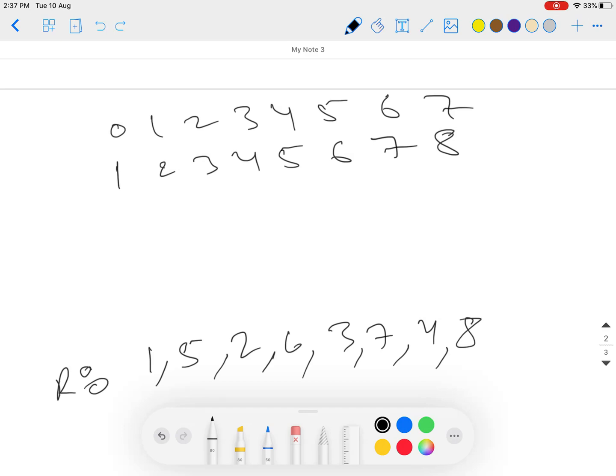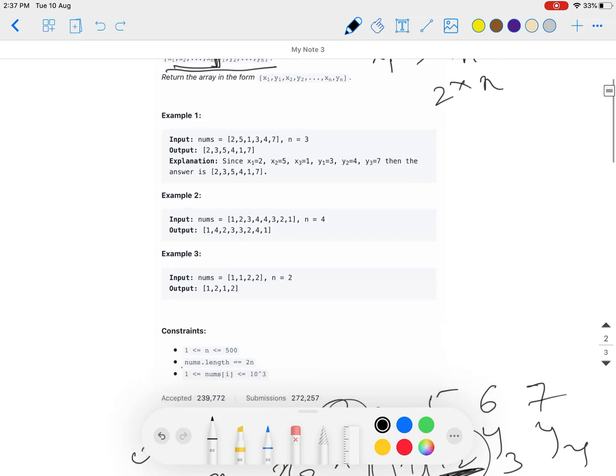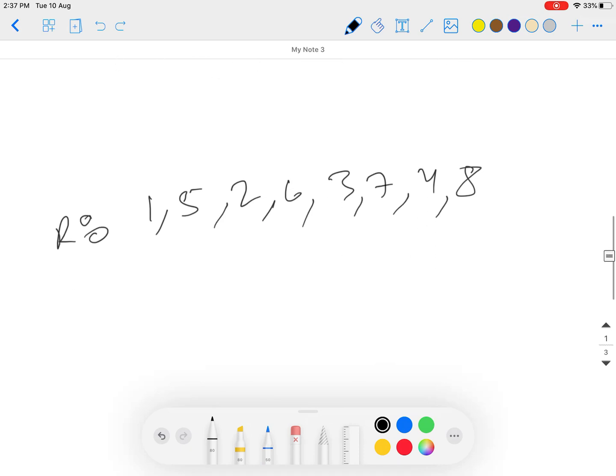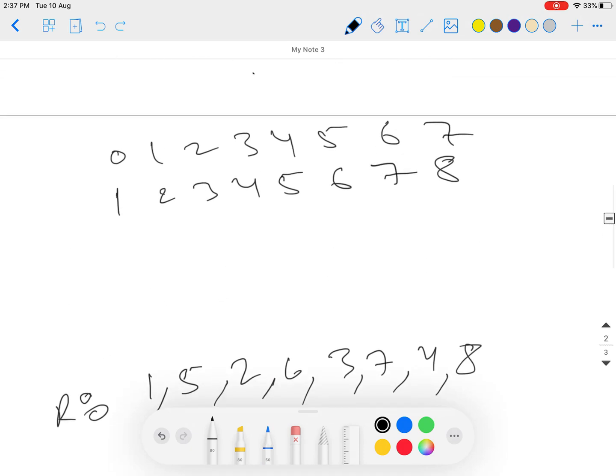And how do I mark it visited? By making it a negative number, because all the numbers are positive. So if I encounter a negative number, that basically means that it was visited. Okay, let me show it to you.